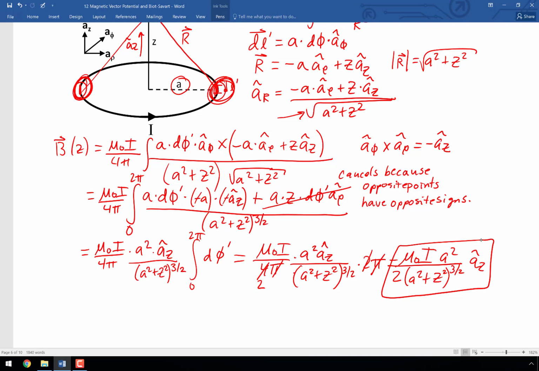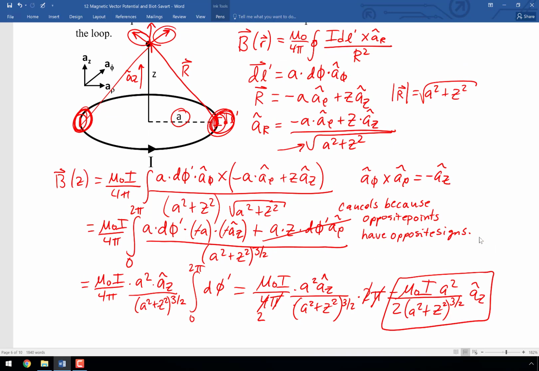Let's check a few things that we can verify. I would expect that as the current increases the magnetic flux density would increase, and sure enough it does. I'd also kind of expect that as the surface area of the loop increases, as a squared increases, the flux density would also increase, and there is an a squared in the numerator. Let me just think about this for a second. Actually, maybe it would decrease because the points of current are going to be moving further and further away from the test point. So yeah, there's an a squared in the numerator. There's kind of an a cubed in the denominator. We'd have to neglect the z squared, but that would give us an a cubed in the denominator.